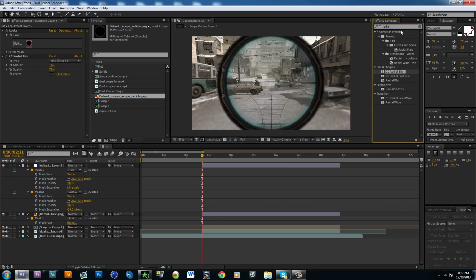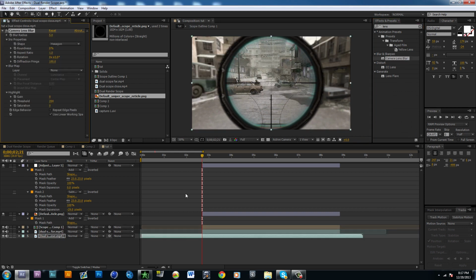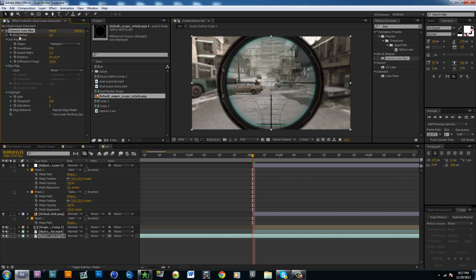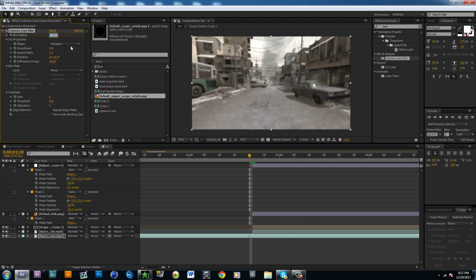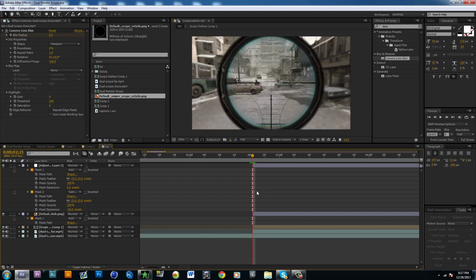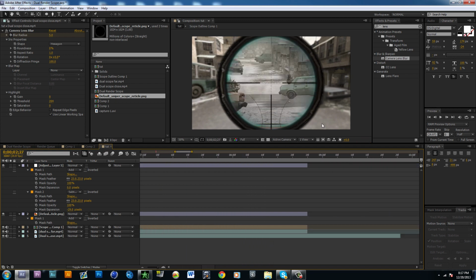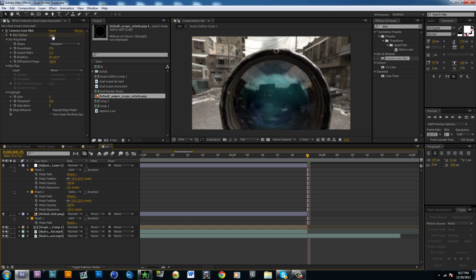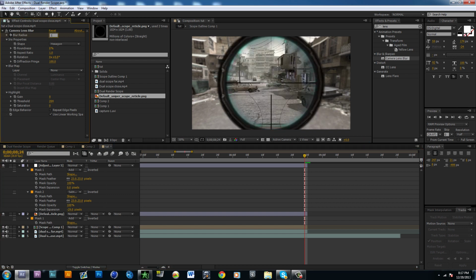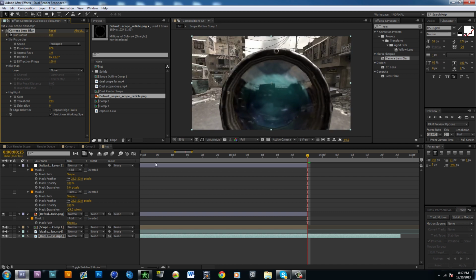Last thing is I'm just going to add a quick lens blur and put that on the bottom layer. And then just keyframe this from 5 to 0 to 5, and then from 5, I'm actually going to change 5 to 10, and then change that back to 0.